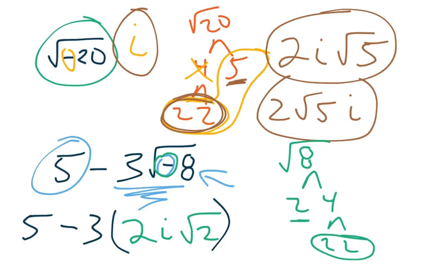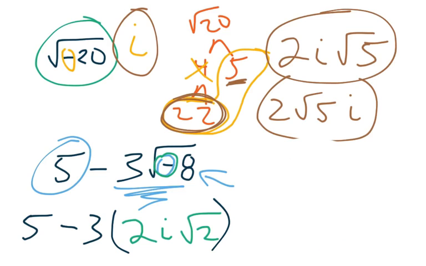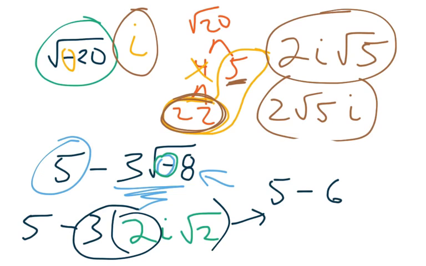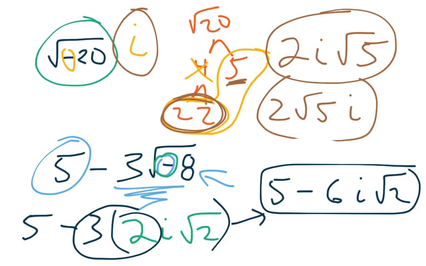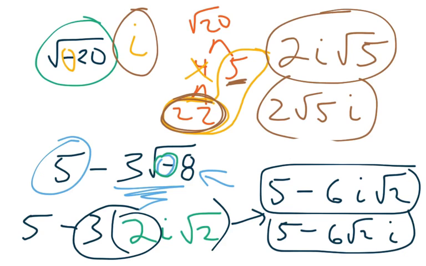Okay? And pause the video if you need to. I'm going to do some erasing, guys. I just need a little space over here to finish up. So, what is our final result here? Is that 5 again? We can't add or subtract it with an i number. But we do have 3 times 2, which is 6. So, we're going to have 5 minus 6i square root of 2, or 5 minus 6 square root of 2 i. And so hopefully you'll do well on the square roots with negatives and i's. Pause the video if you need to.